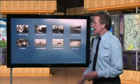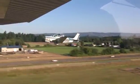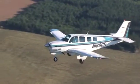Okay, let's start our Lesson 6 with the first topic: flight planning. Instrument flight is all about precision, flying headings, altitude, and airspeed at the right time and place. Now, there are 3 phases to every flight. The aircraft leaves an airport, the aircraft travels from point A to point B, and the aircraft returns to an airport. Now, in flying terminology, these phases are departure, en route, and approach arrival.